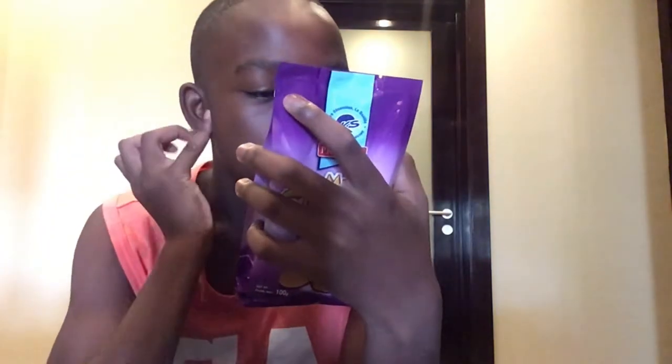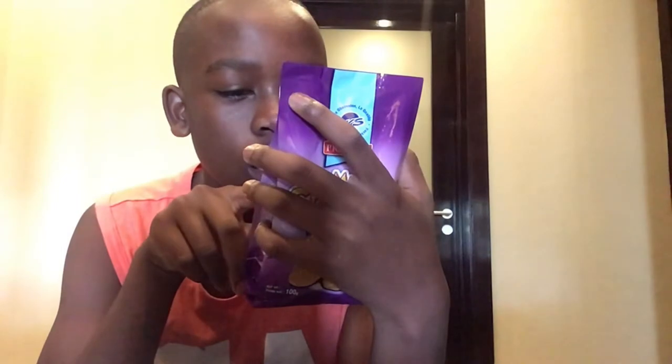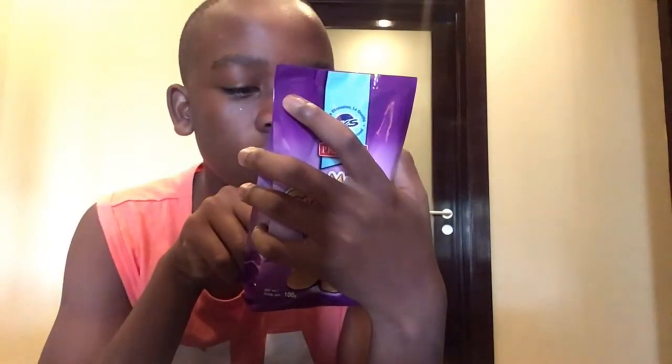Mr. Crunchy. Well, I think it's called Mr. Crunchy. It's a vanilla and butter biscuit. It's with milk, glucose syrup, soya, whatever that is. Yeah, it looks familiar. It looks like a normal biscuit, but it just has vanilla and butter.